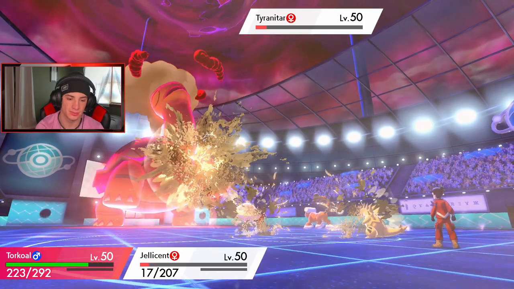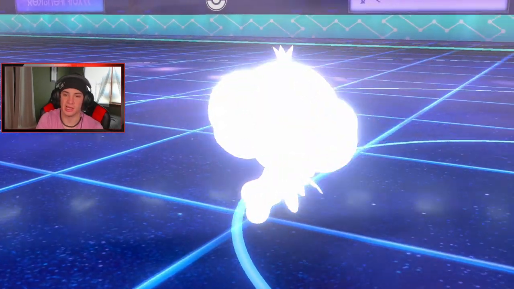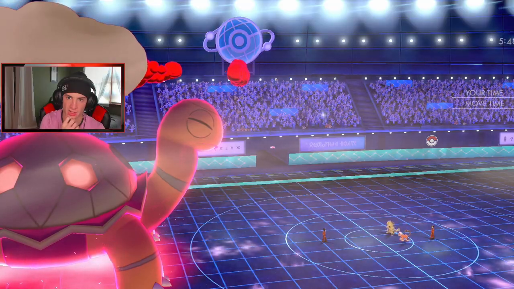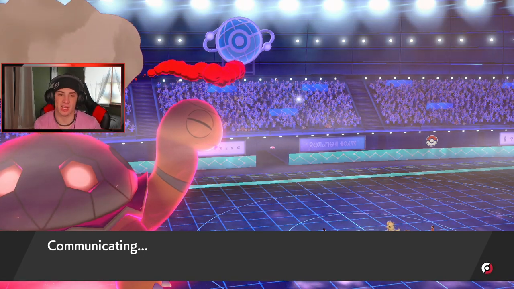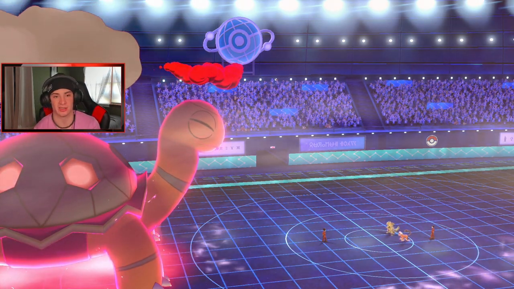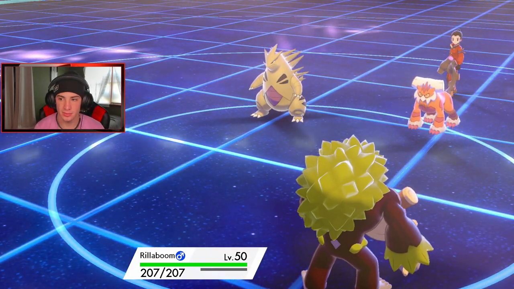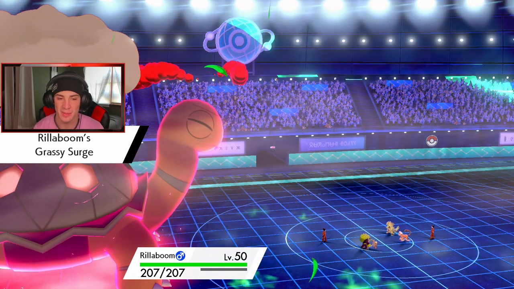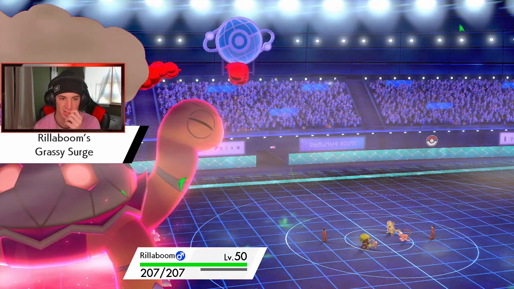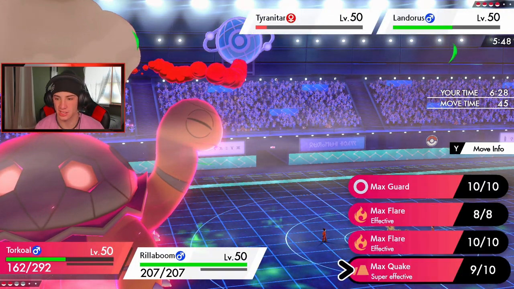Torkoal eats pretty fine there, which I really, really like. And again, Torkoal can take out Landorus in one shot with a Flare, and then I just bring in Rillaboom, which I want to Fake Out. I'd rather just go for a Grassy Glide and take out the star here. I think that's the play. And you might actually swap the Landorus here. The Surge is popping, though. Yeah, we're just going to have Grassy Glide into T-Tar. That's the play. Hands down.